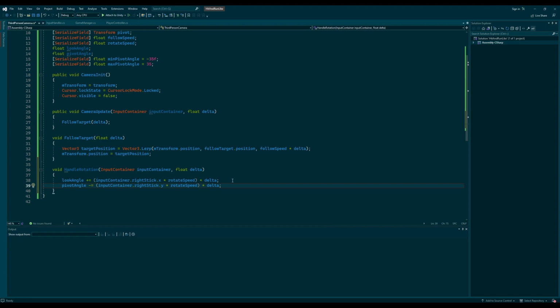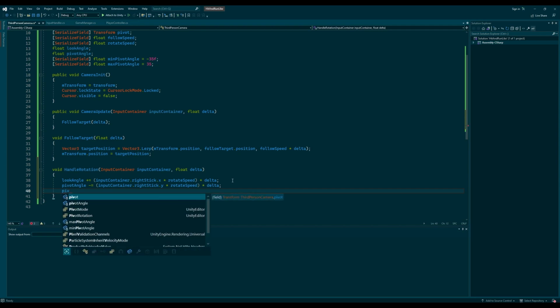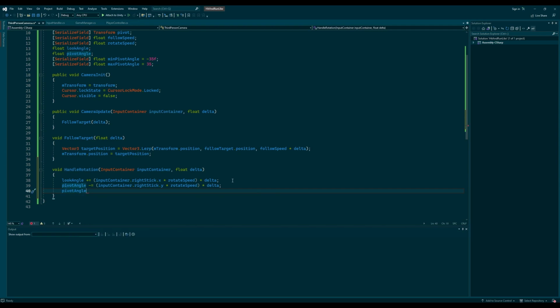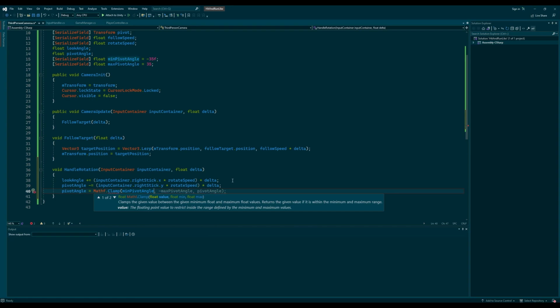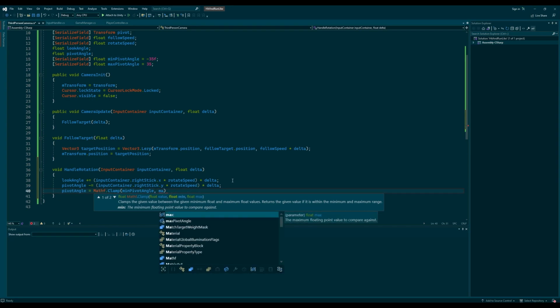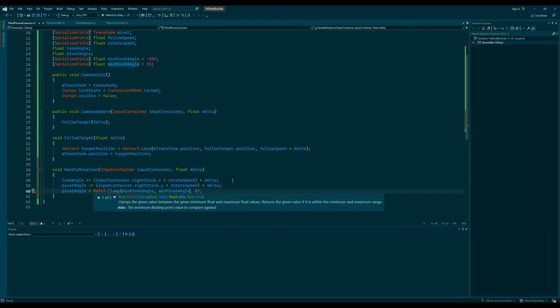Now, to make sure that our pivot stays within our min and max, we want to say pivotAngle equals Mathf.Clamp, not Clamp01, but Clamp. And then we want to set it to be between our minPivotAngle and our maxPivotAngle.